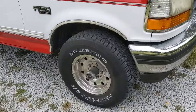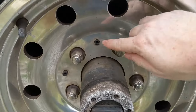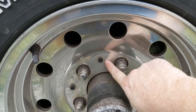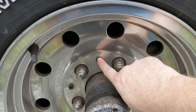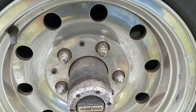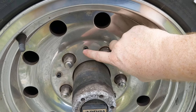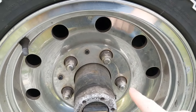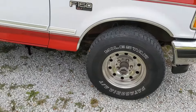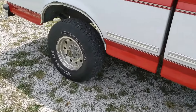There is a center cap missing right there. A common problem on these trucks with aluminum wheels is that the little pins where your center cap bolts to are made of plastic. They go through the aluminum, people over-tighten them and break the back of the plastic piece, and then it'll start to pull out of the wheel. They do sell kits with these brand new — I just haven't gotten around to it yet. If you're looking at a truck and it's missing the center cap, make sure you ask the guy if he has it because these are impossible to find.